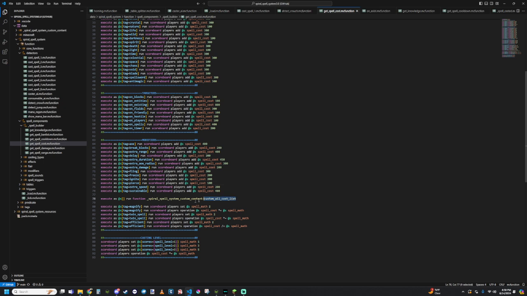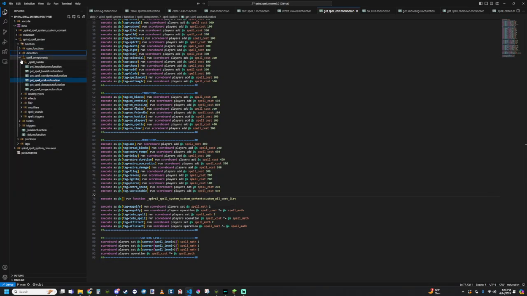And you might notice that I've also got this execute as at s run function spiral_spell_system_custom_content:custom_will_cost_list. I've been tinkering around with this for a little bit, milling about in my head, and I have come to the conclusion that in order to make this the most dynamic that I possibly could, what would be more dynamic than letting people make their own content?